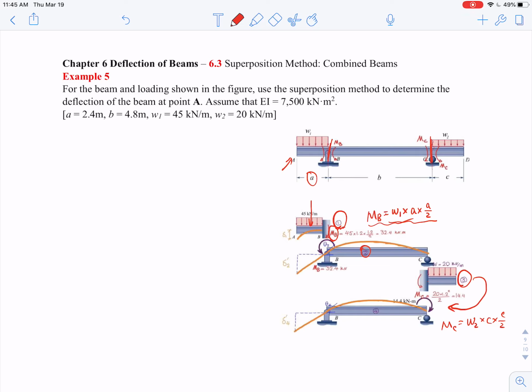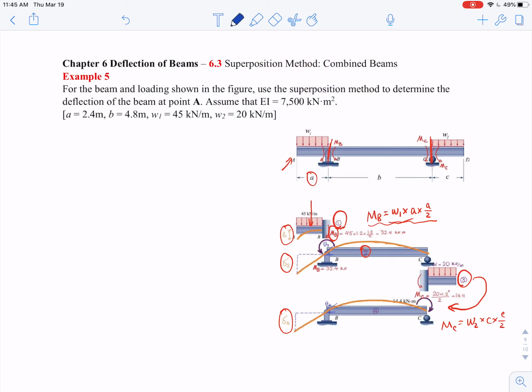But when the MC is added to the simply supported beam, it will curl this beam BC upward, leading to another deflection component at the free end A. As I summarize this, you will just need to do 3 calculations rather than 4, since the delta A at the free end A will have 3 components. This is delta 1 here, and delta 2 prime here, and delta 4 prime here. So you just need to do calculations for these 3 components.